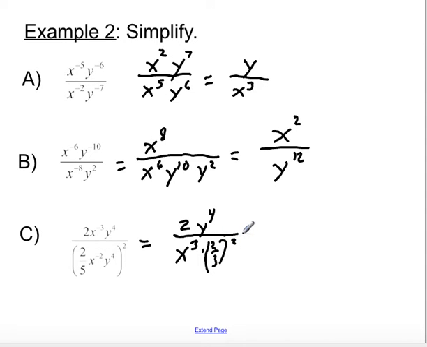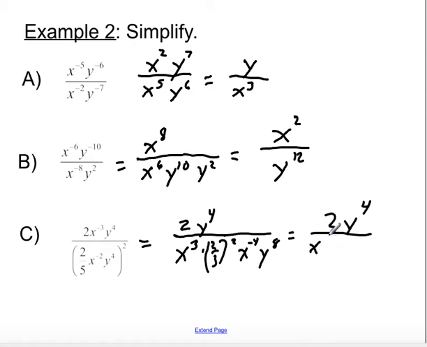And then we can also take x to the negative 2 to the 2nd power, which becomes x to the negative 4. Notice you've got power to power, and then I've got y to the 4 to the second power, which becomes y to the 8th. Alright, so now we can clean that up a little bit. This becomes 2 y to the 4th. We could clean up our y's, but I'm going to wait on that. Let's not simplify those yet.